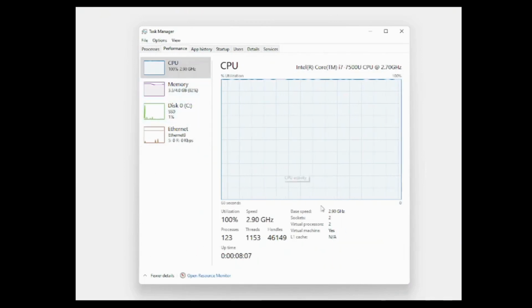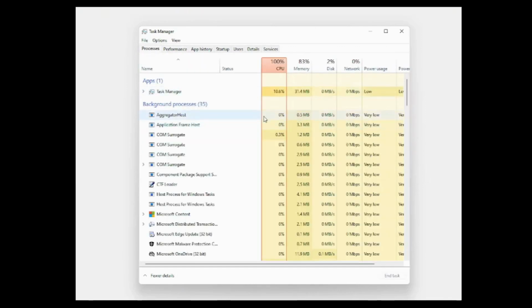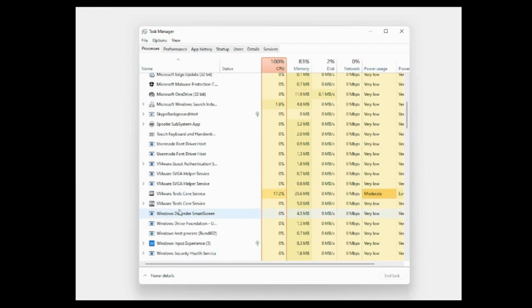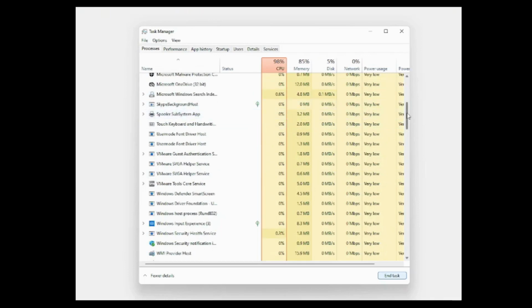So if you take off 60, it would be 40%, and that's pretty normal. But that does mean killing your tools. If we do, let's watch the CPU usage. Killed one VMware tools process, and whoa, it dropped a little bit.